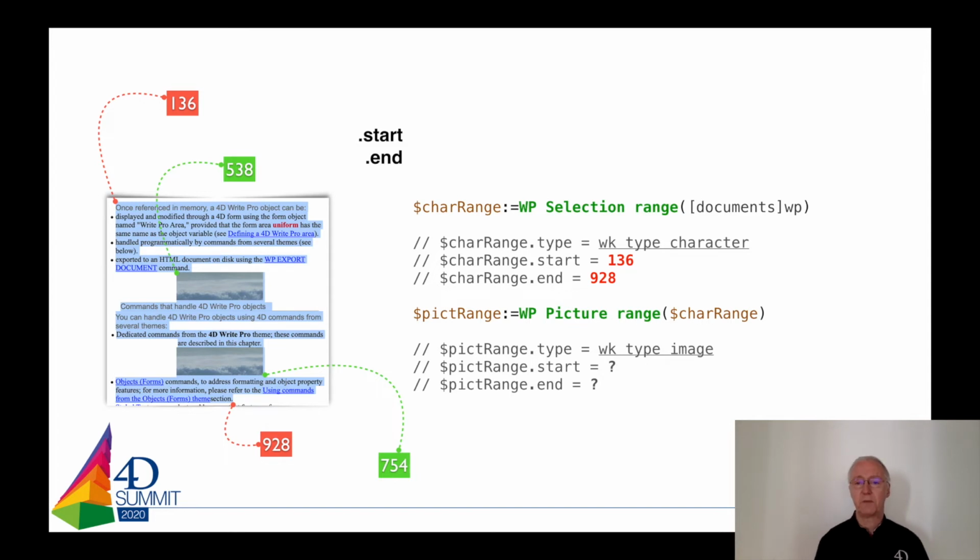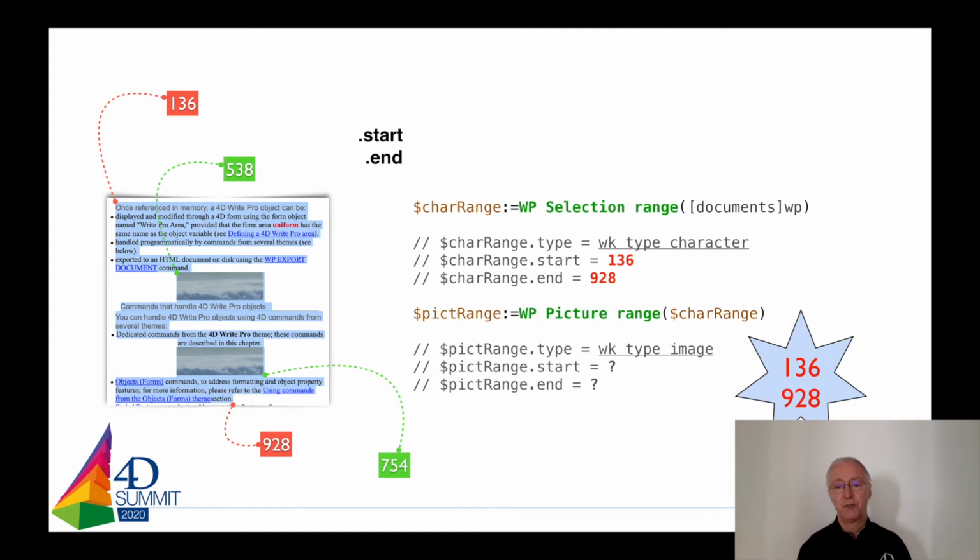When you have a type character here, I retrieve the same values as on the pictures on the left. And I create a picture range based on this character range. So what will be the start and the end? Well, the answer might be disappointing, but it's the same. It does not change. Only the type changes, but the start and the end do not change.